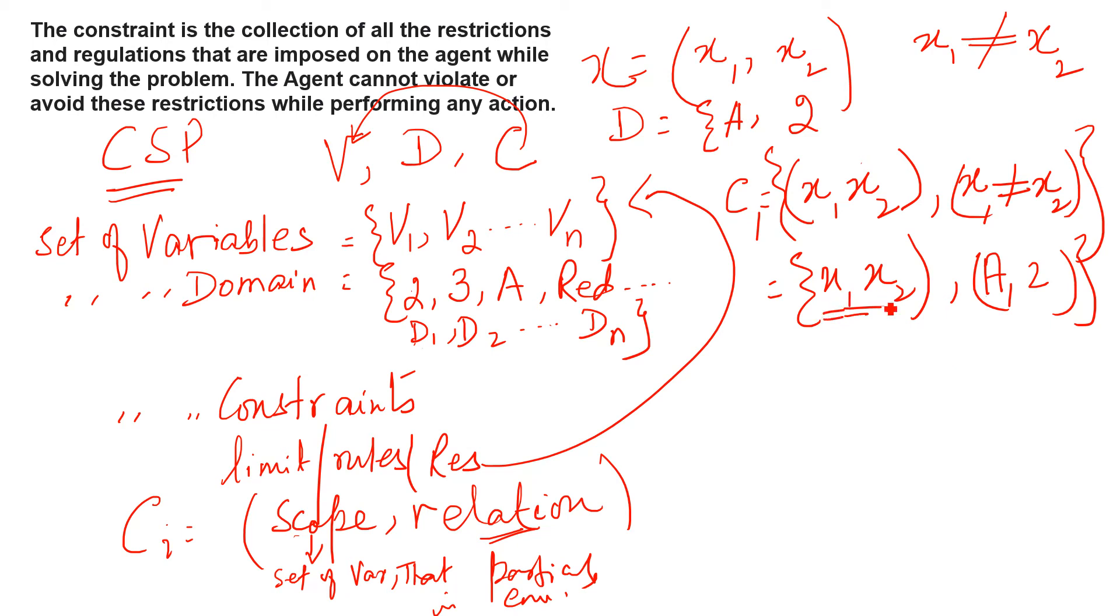Suppose this is my variable. This is my variable. The domain of x1 is A, B. Means values we can assign to x and x2 is B and C. How we can write down our constraint? We can write down first the scope. What is the scope? x1 and x2. These two are my variables. Then for domain A and B, from this, we can take A and we can take B. And then A and C. From here, we can take B and C, but we cannot take B from here and B from here because it will violate the constraint. This is the another way. What I said in CSP problem, we have to deal with three things, variables, domain, and constraints.